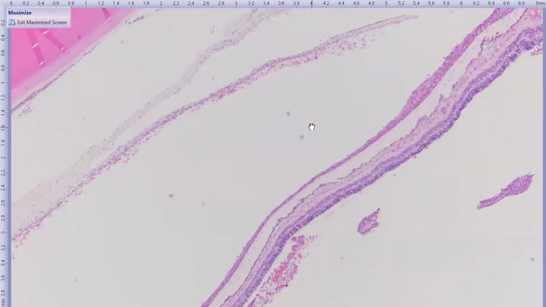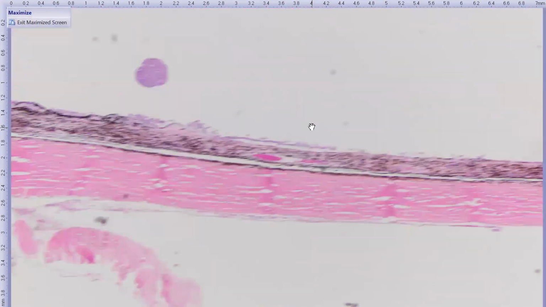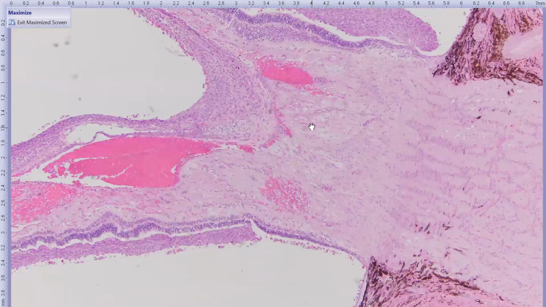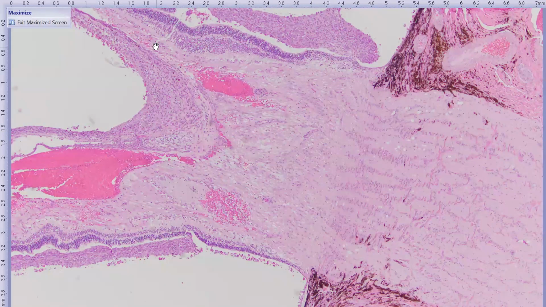Retina is detached, as we already mentioned. And those were essentially the features. The glaucoma is a little bit difficult to confirm in this case because of the detached retina, which sort of distorts the appearance of the optic nerve. And when the retina is detached, a high IOP does not immediately lead to loss of retinal ganglion cells, as far as we know. So there are still ganglion cells remaining in this retina, but there's a pretty darn good reason for glaucoma given what's going on up front. So in this case, we'd call it a presumed secondary chronic glaucoma, or glaucoma as per history.